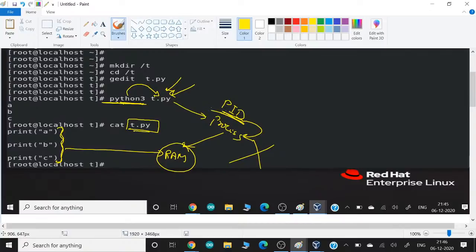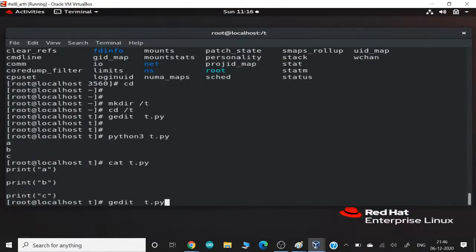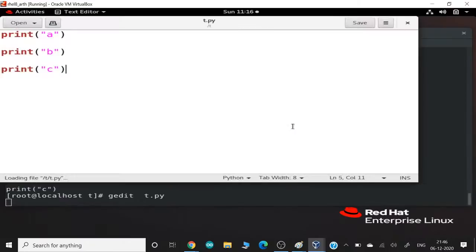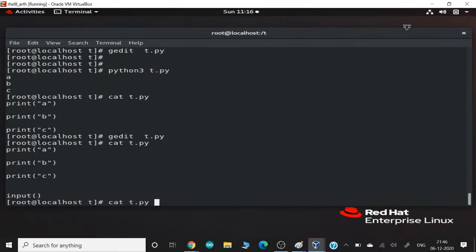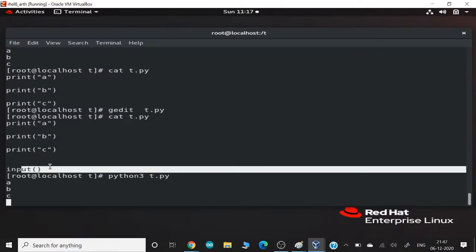But what I'm doing here, just for a small test, is I want to keep this program running for a long time. And one of the simplest ways is to use the input function, because input is one function or statement. The beautiful thing about the input function is that, this is my entire code, so I am again executing this process. Now the interesting thing is, till the time I hit enter, it keeps on running. Till the time the input function keeps running, your program or process keeps running.